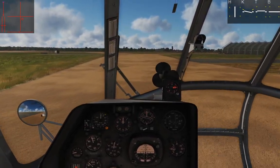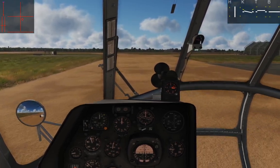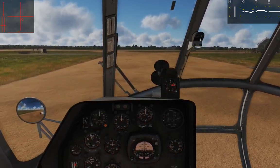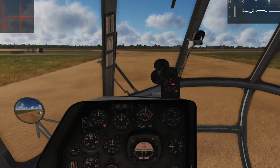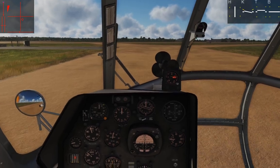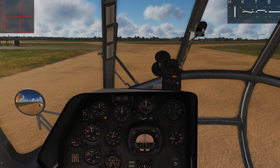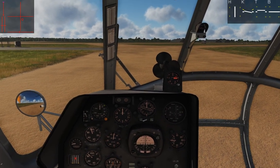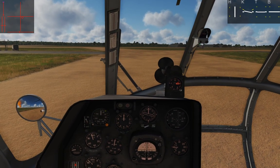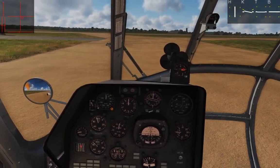We can just drive down the taxiway like a plane would. To come to a stop, simply re-center the cyclic — just let go of the joystick nice and slow and we'll slow down and stop. If you need to slow down a little faster, I'd recommend using your brakes and letting your nose wheel absorb the impact, rather than trying to use aft cyclic, because you don't want to risk lifting the nose and striking the tail. We can get going again by applying a little more forward cyclic — nice and easy.